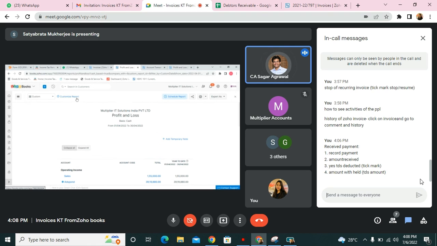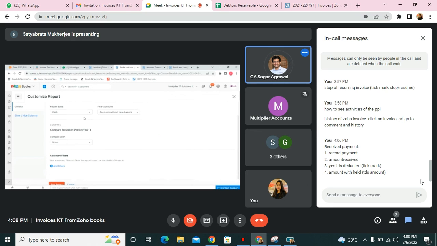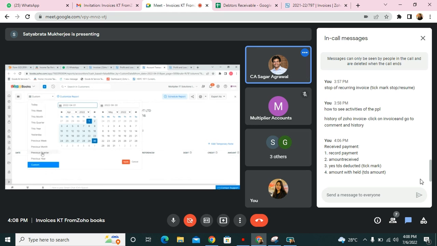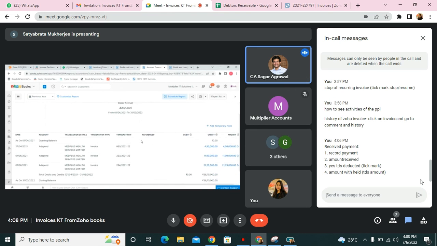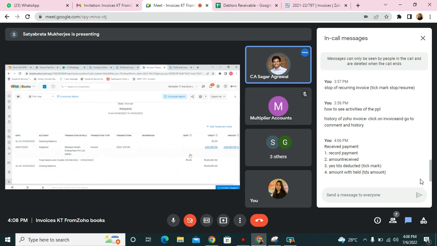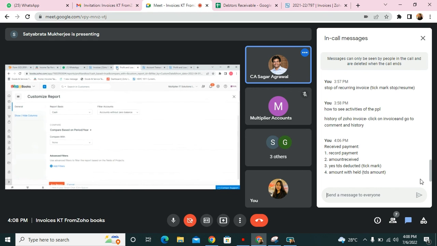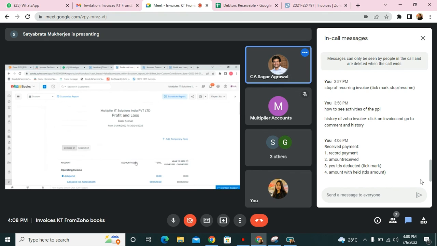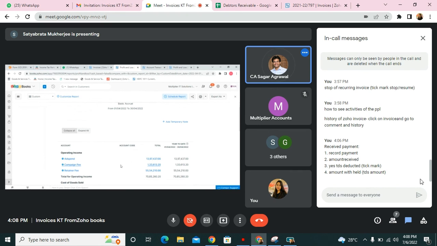Satya, open what you just did. No, not the previous year, the current year. Out of 13 lakh, how much have we received? What was the 13 lakh figure for? Open that. Open this 13 lakh now, in a new tab, please.